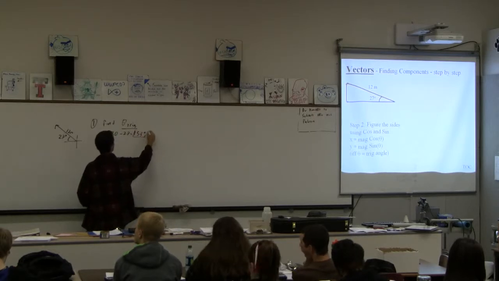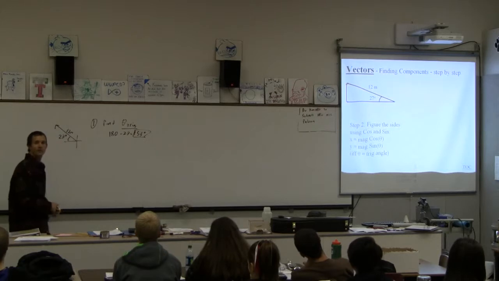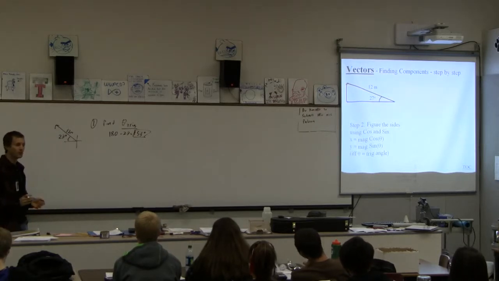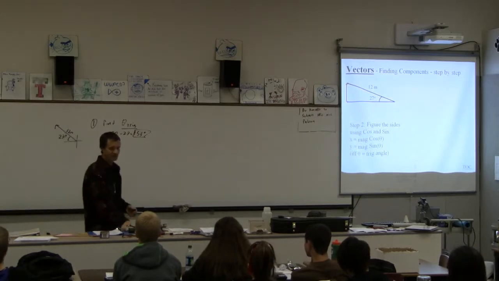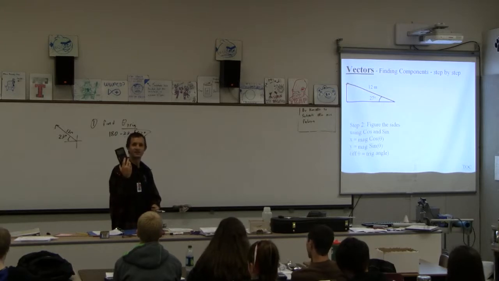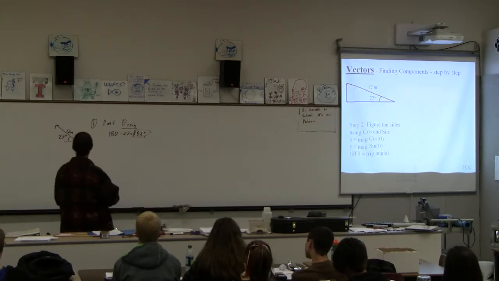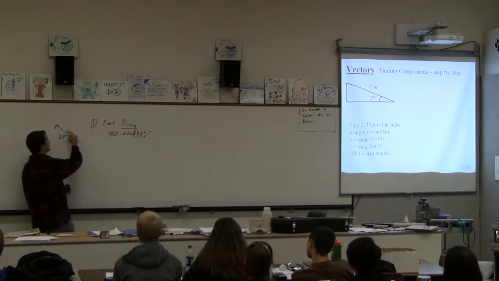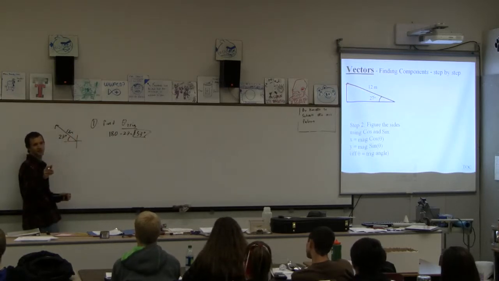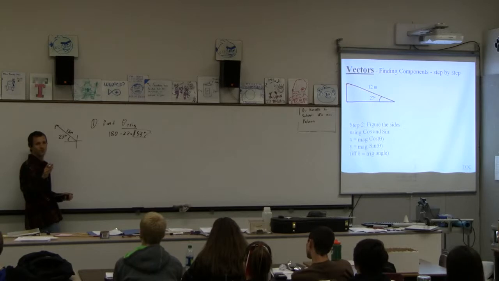Ta-da. So we got the trig angle. The next thing, and this is remarkably simple: have you ever wondered what the sine and cosine buttons are on your calculator? They are to find the coordinates on the unit circle. If you multiply those by the length of the vector, you get the coordinates on the 12-meter circle. It's not the unit circle, but the 12-meter circle.